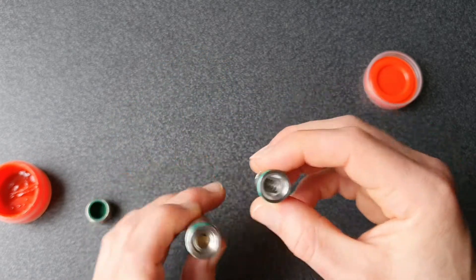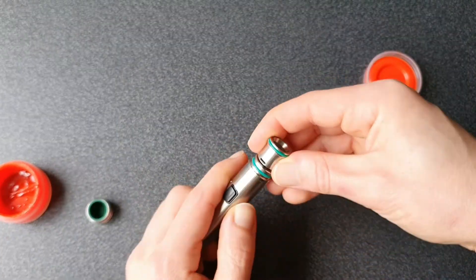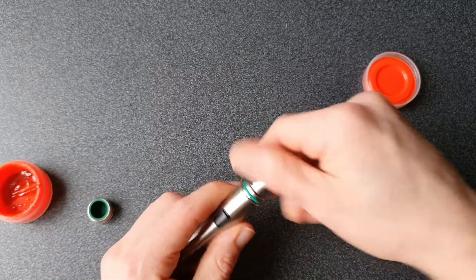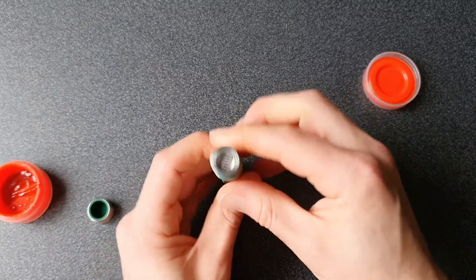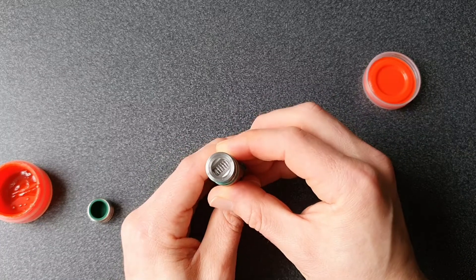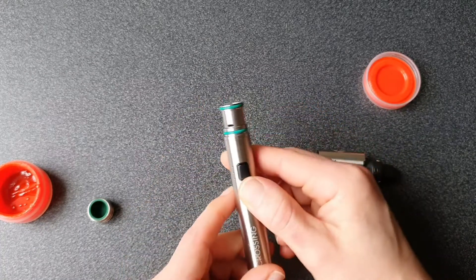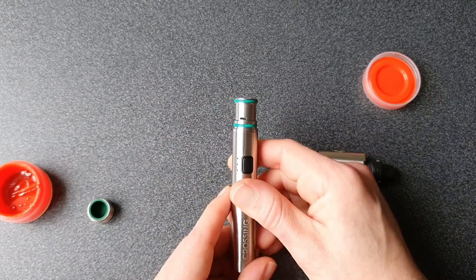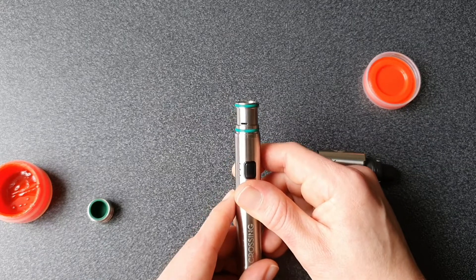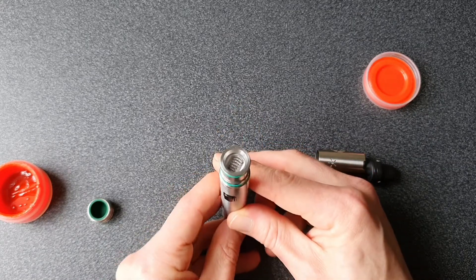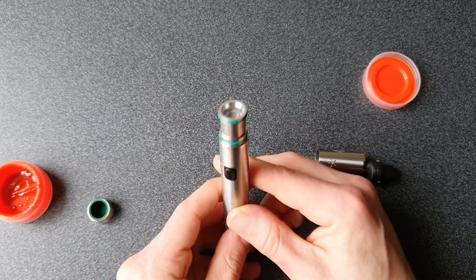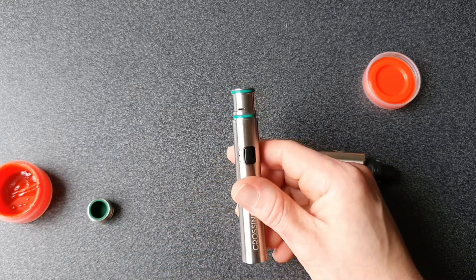Dual clapton wire wrapped around a quartz rod provides very clean flavour and high performance. The dual clapton provides a lot of surface area. So while the temperatures on this are set fairly low, there's no 300 degree centigrade dabs on here. The vapour production is still excellent.